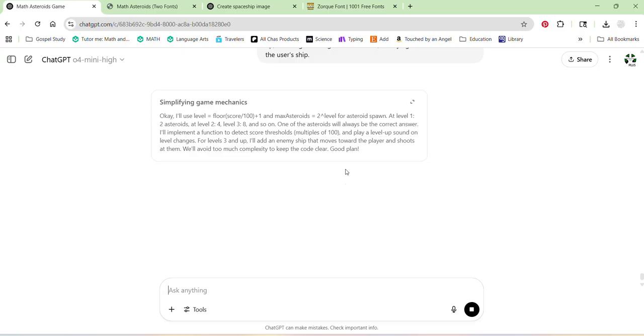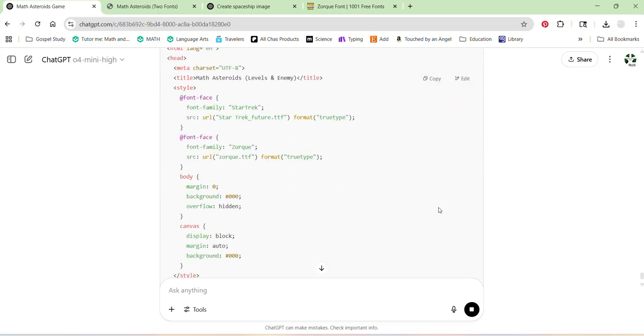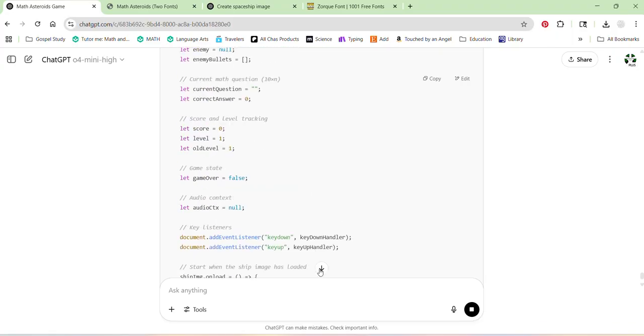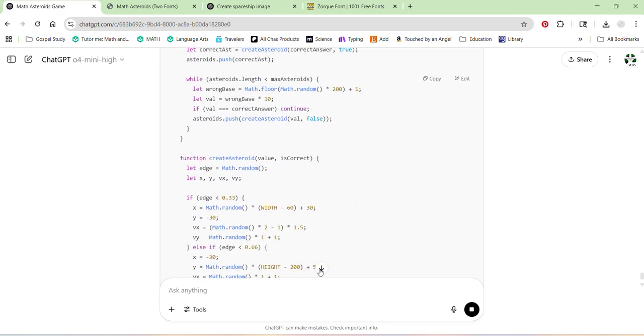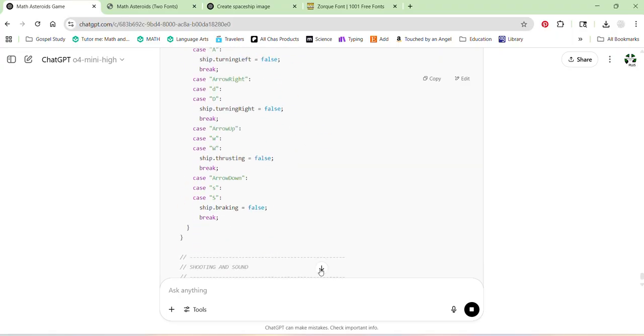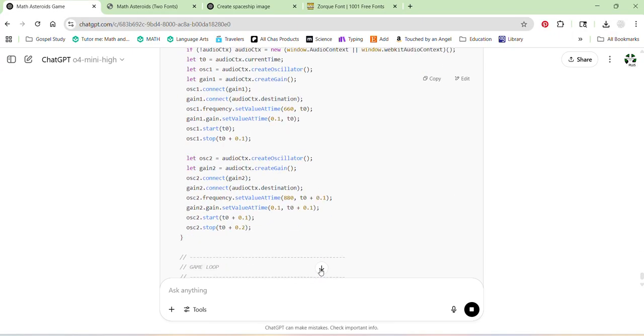But if it tries to do it as one of those triangles or whatever, then I'll say have the ship be enemy.png. I could tell it to do that now, but just because this is already going, we'll just see how it does.